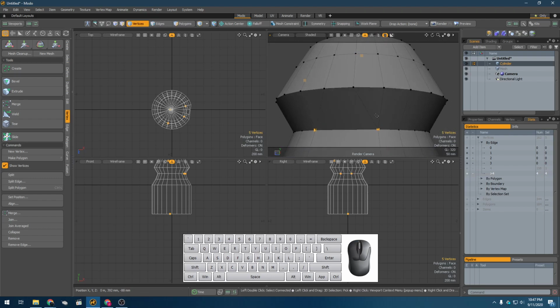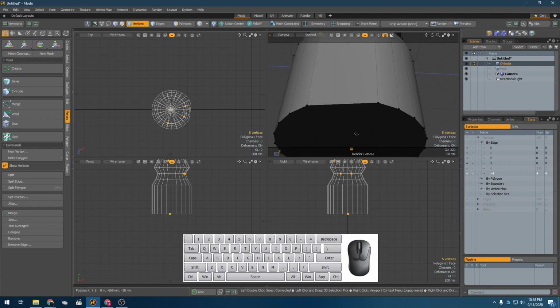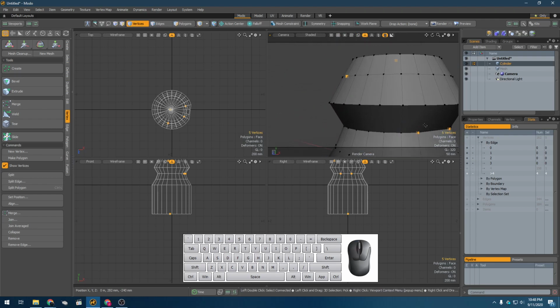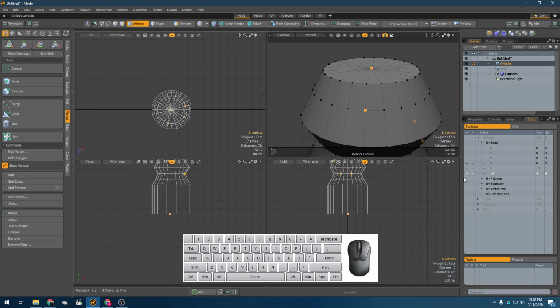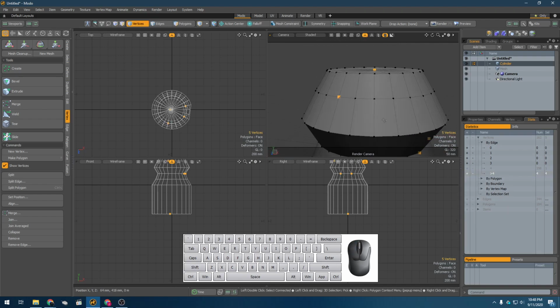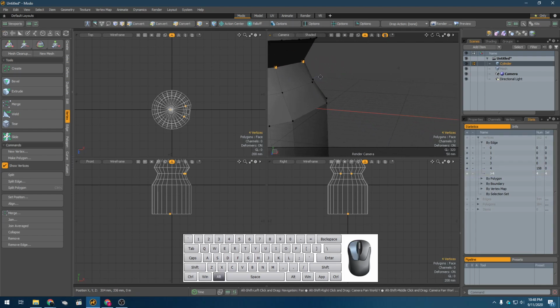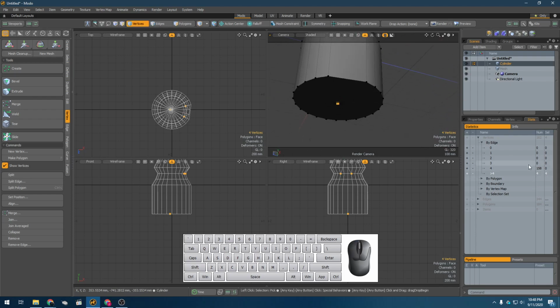This one has 1, 2, 3, 4, 5. The one on the bottom has 22, I believe it was. This one has 5 also. And this one oddly got selected, and I'm kind of curious about why that is. So I'm going to just deselect. Select that again. Yep, I think I just had it selected from earlier. Yeah. So 1, 2, 3, and 4.